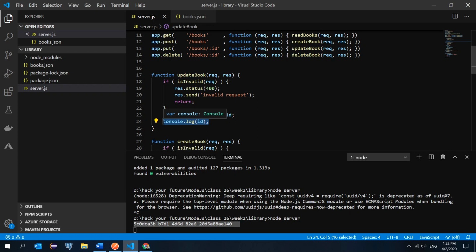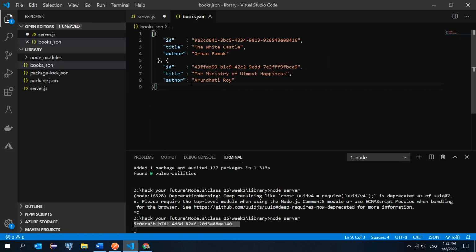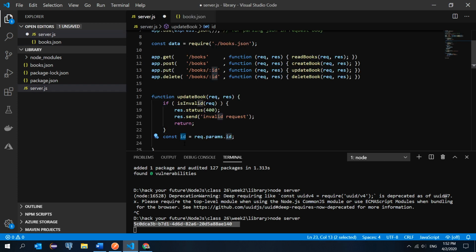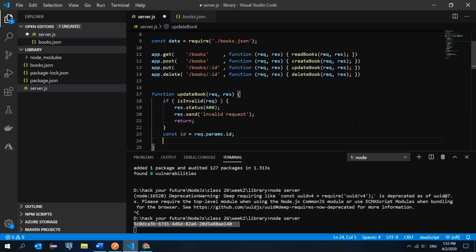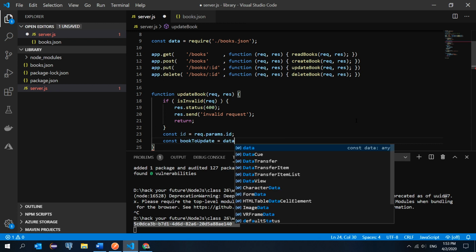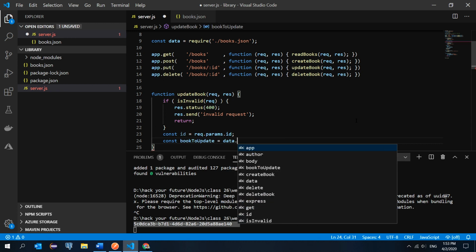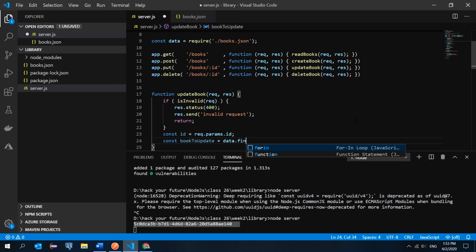Now, how can we find easily in an array of books that we have, how can we find a book with the ID that matches this ID? So we can use array functions. And because we know that we are looking for exactly one book and not multiple books, because the ID should be unique, we can use find.